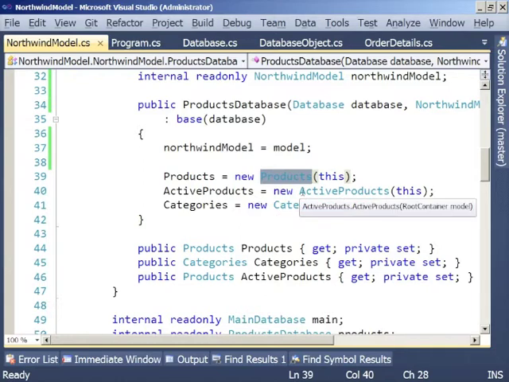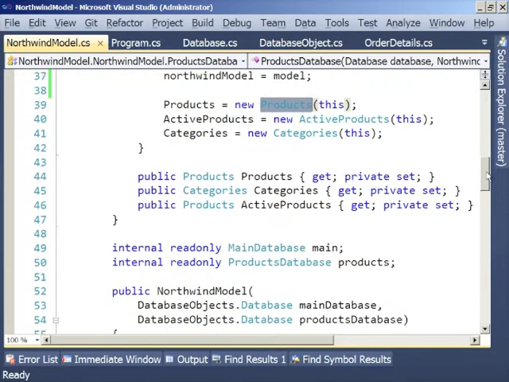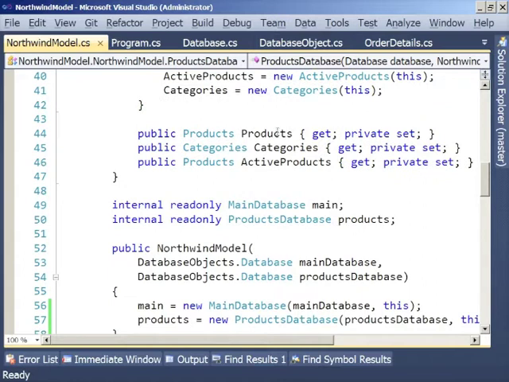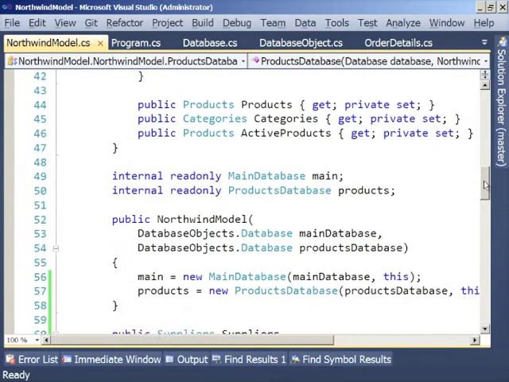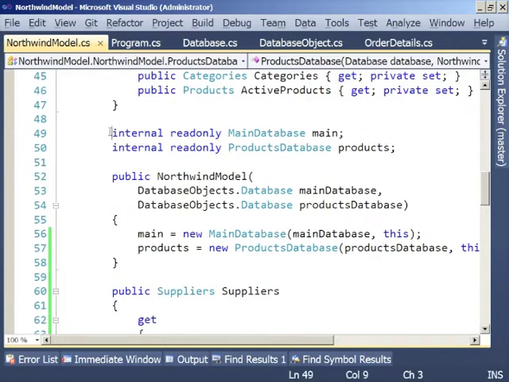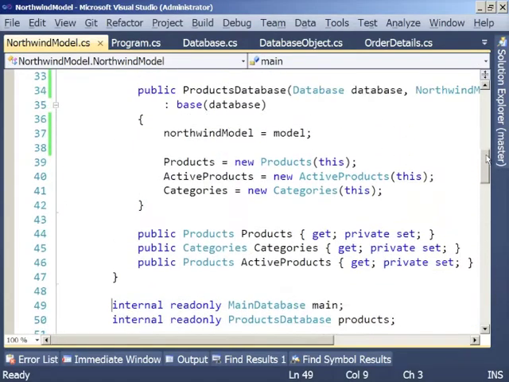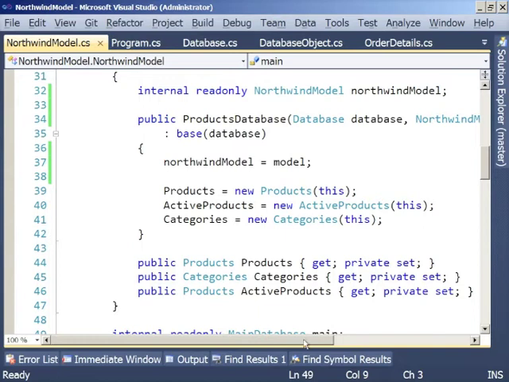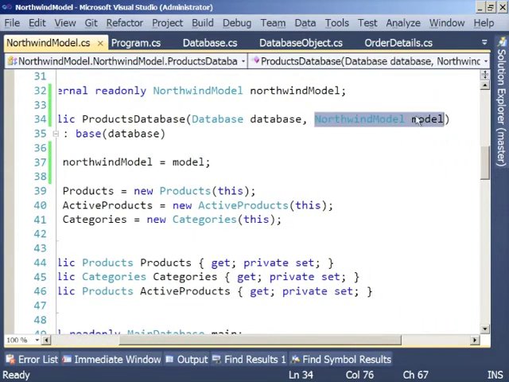Now what I've done is create those two root container models and then allowed them to link to each other. So there's the Northwind model here.